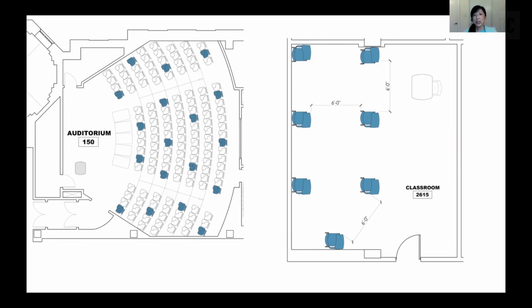So the percentage is a way of measuring the resulting occupancy, but it's not our basis for planning occupancy. We're not taking 50% or 30% of the normal occupancy. We're looking at the 6-foot safety margin, if that's what's required, or a 12-foot safety margin, if that's what's required. Similarly, we're using the 6-foot and 12-foot safety margins, depending on ventilation, to plan occupancy for all the other kinds of occupied spaces: lounges, labs, shared office spaces.